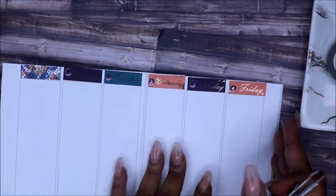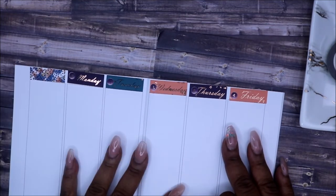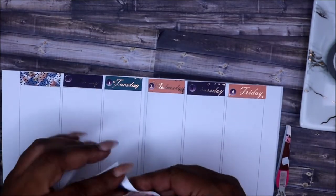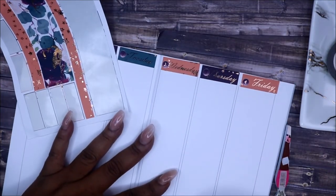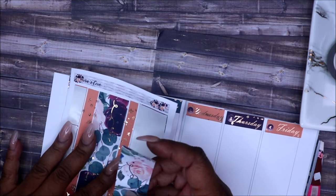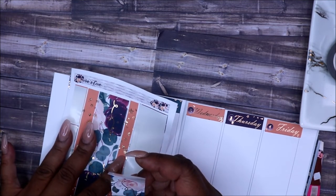So I've laid my date covers and date dots, and this is what it's looking like. One kit I did the florals, and I was going to do that again, but I realized it might be just a little too busy. Now, this washi, it's really for like the Erin Condren. I'm thinking it's too thick, and you know what I'm going to do? I think I'm going to cut this in half because it's so thick.